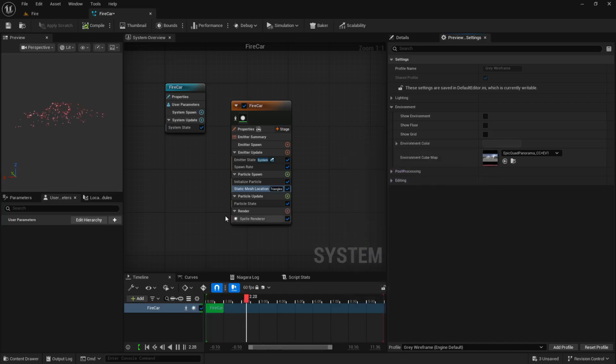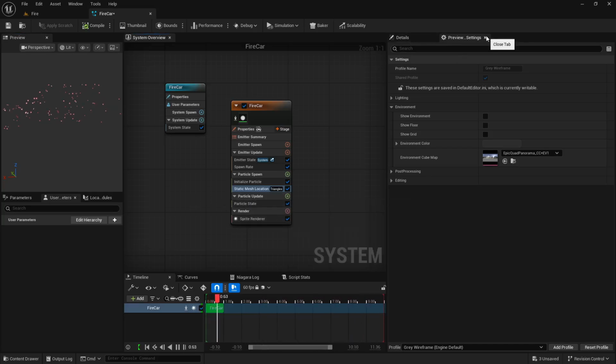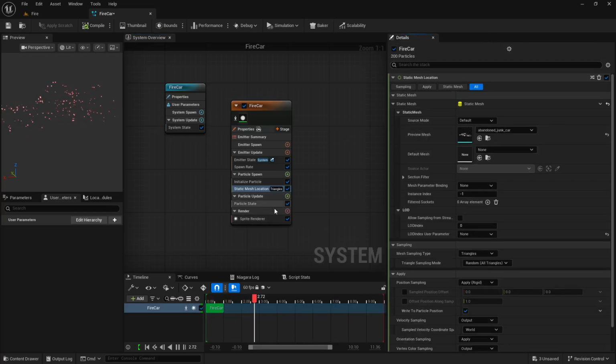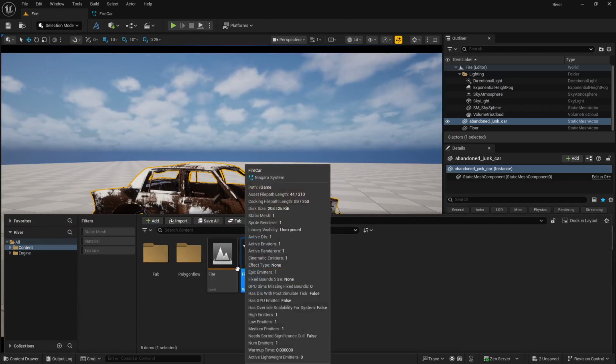Okay, so now you can see our particles are born here, something like this. The particles are born. So now I want again to close this out, and now I want to add smoke to these particles. But before doing that, let's just save this out and apply this particle to our scene so we can see how it is looking.